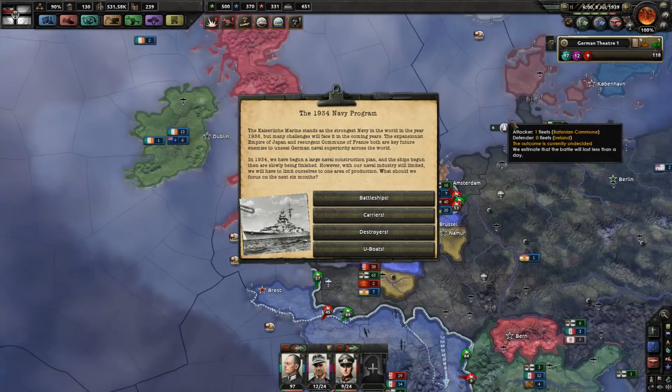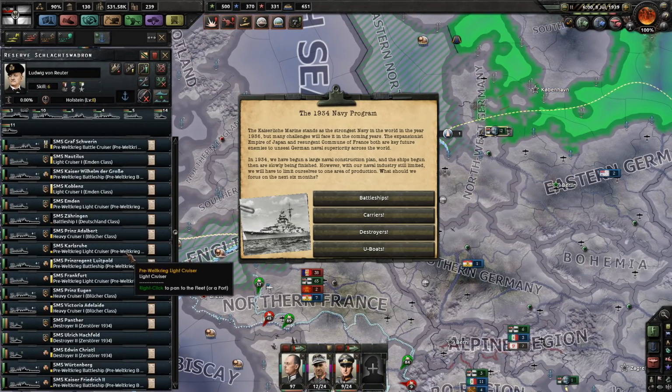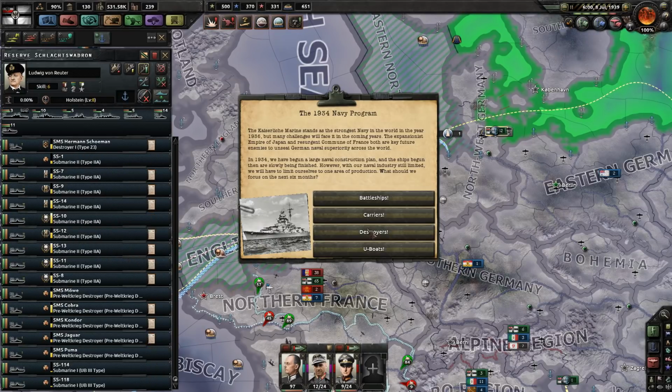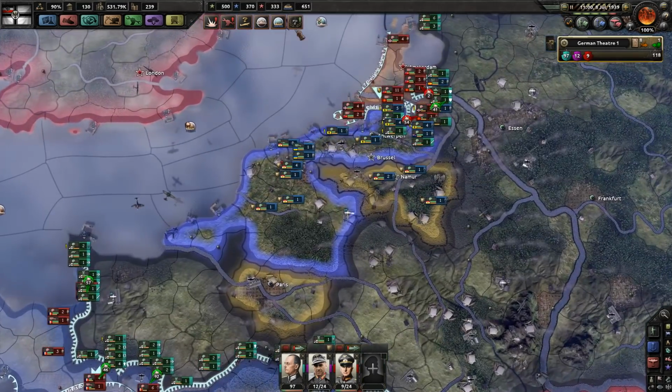Either battleships or destroyers. I'm going to go with... What's our current navy look like? Got a fair number of battleships and battle cruisers. I don't think we have a lot of destroyers. We're going to focus on those for a bit. Focus on some destroyers that we can use.